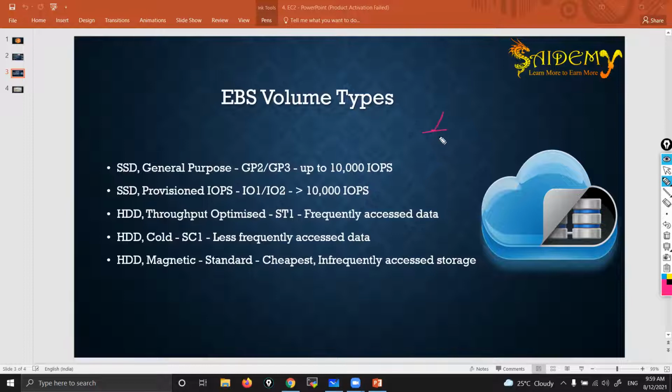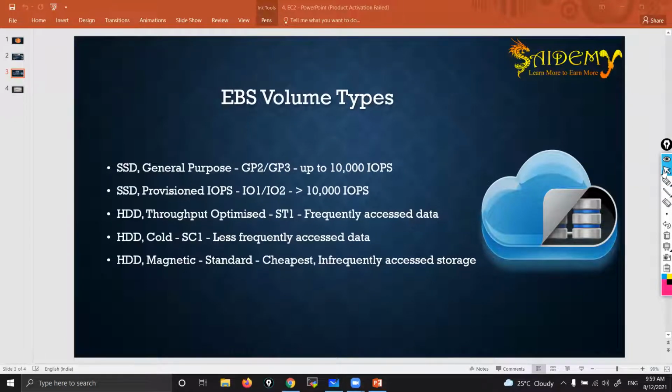In this fraction of a moment, 10,000 requests are coming. If every second you are getting more than 10,000 requests, then you go for SSD. Less than 10,000, you go for this. Okay. Thank you. That's it.